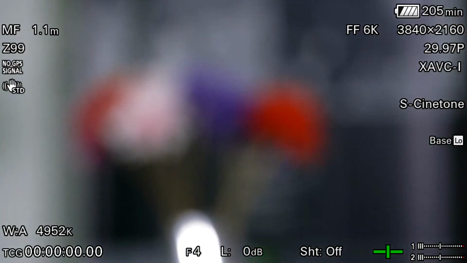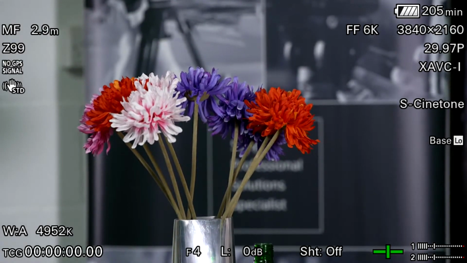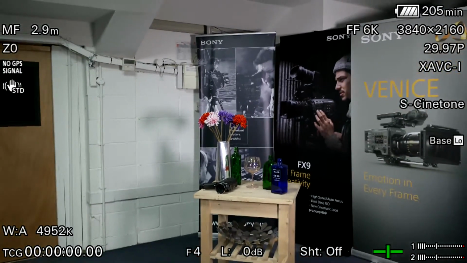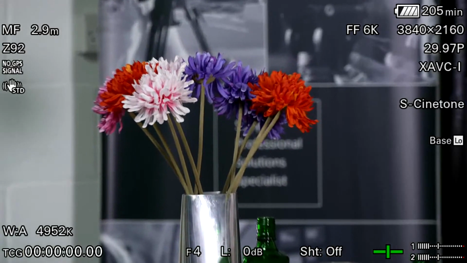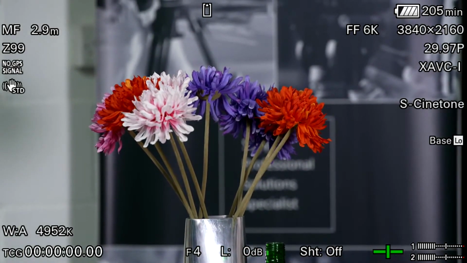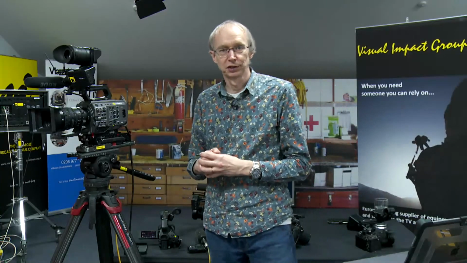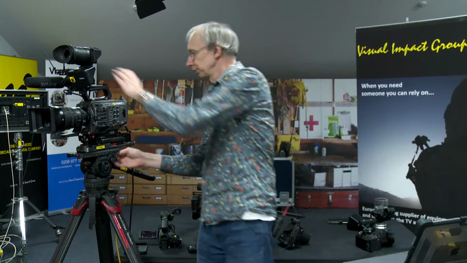I'm using manual focus here, get it in focus, and zoom out, and the focus doesn't change. There is absolutely no change to the focus as we zoom in and out, and that's what we call parfocal. And that's really important if you want to use the zoom during your shot. A photo lens, a stills lens, often the focus will change.